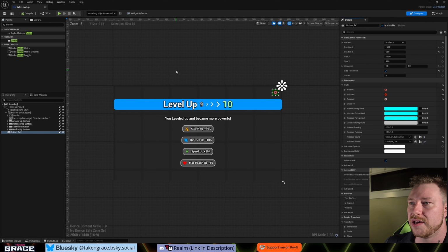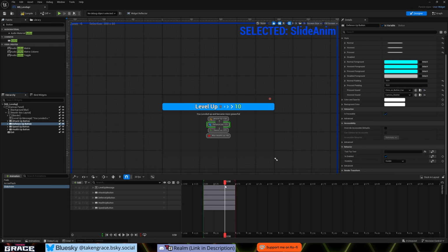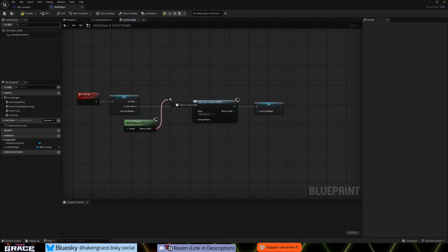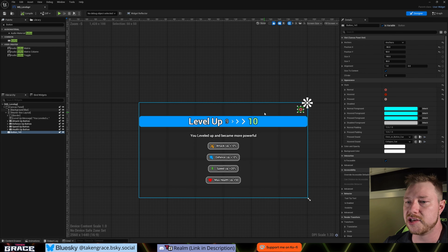So hopefully that helps you guys. What's coming up now, so don't go away just yet. We're going to be doing the animations to make this look a lot better, and then we're going to be doing the coding inside the graph, and then we're going to add it to our HUD class and ultimately onto screen here so we can see what our final product looks like. Alrighty, so let's get on with the animations here.